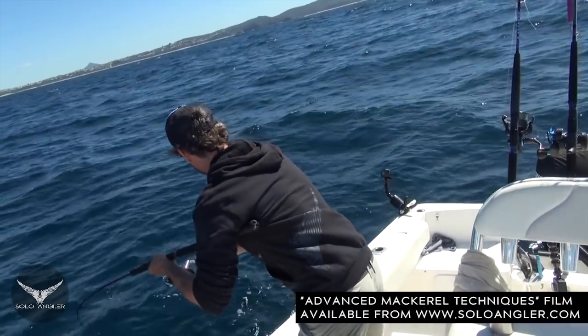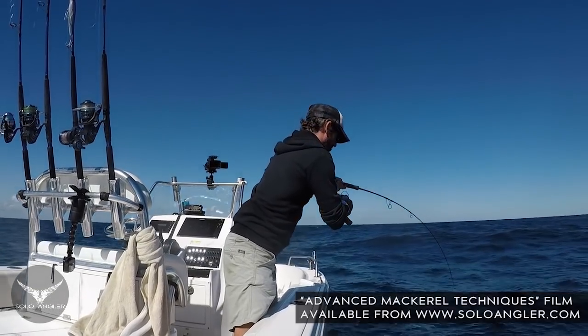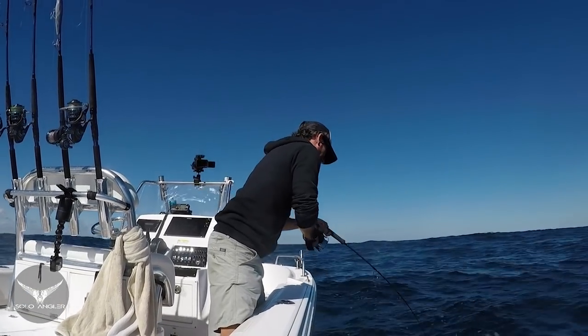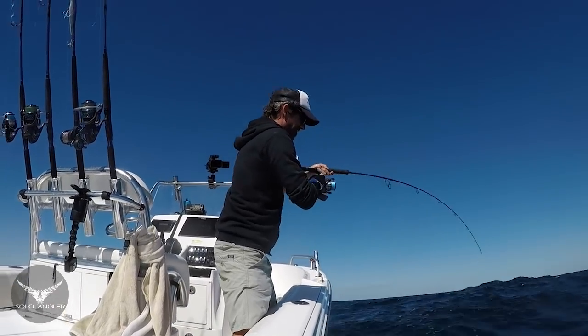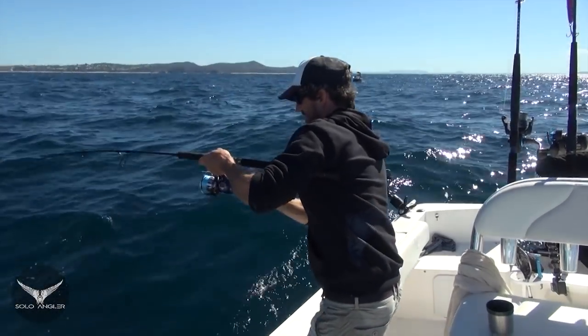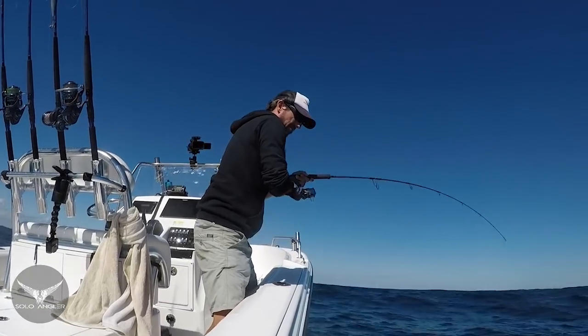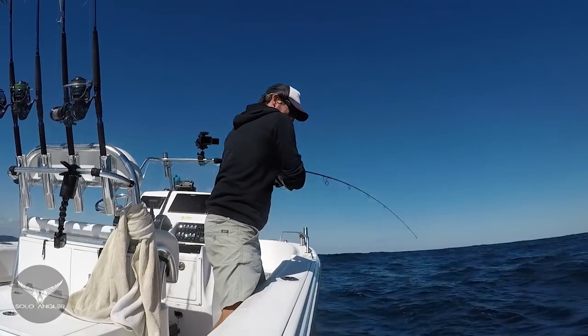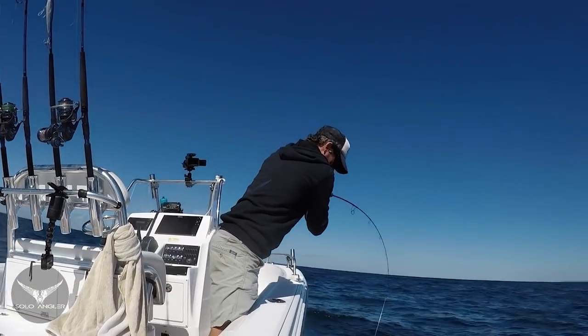That's a chunk of a fish — I've got some color now. This is the crucial part of the fight with these fish. You never know how these jigs have hooked the fish, so you've got to keep the tension on. I've got a nice long leader here, about eight meters, so I've got a little bit of stretch and give. If he wants to shake his head a little bit he can — just got to make sure I keep his head pointing the right direction as I get him close to the boat.